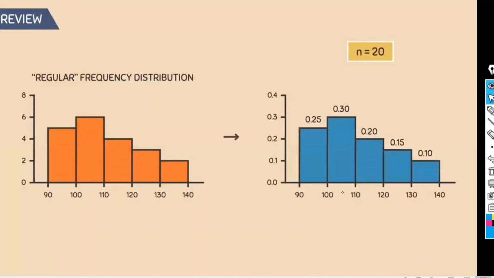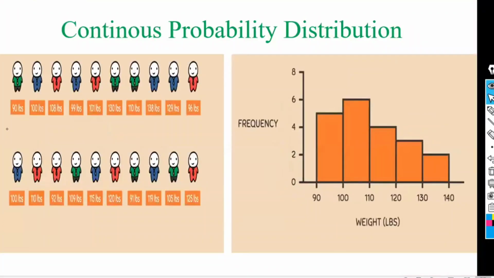So in the last class, this is the example which we have taken. Just we have counted first. Here, from 90 to 100, how many students are there? 5 students. From 100 to this one, 6 students are there. Then 4, 3 and 2. This is with respect to their count. You are representing the frequency distribution. It is called frequency because on the y-axis you have the frequency, and on the x-axis you have the distribution of the data, which is continuous. So this is a continuous frequency distribution.